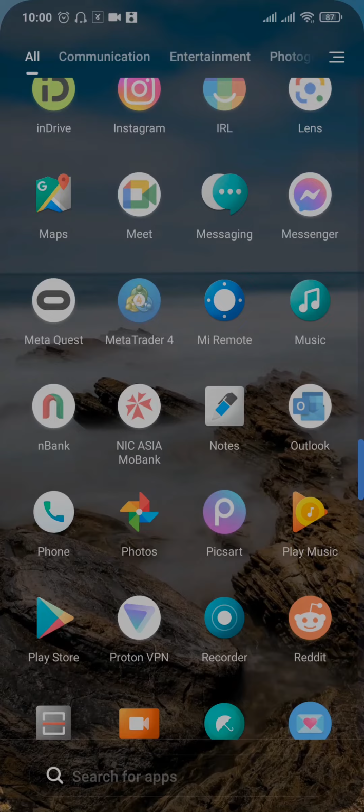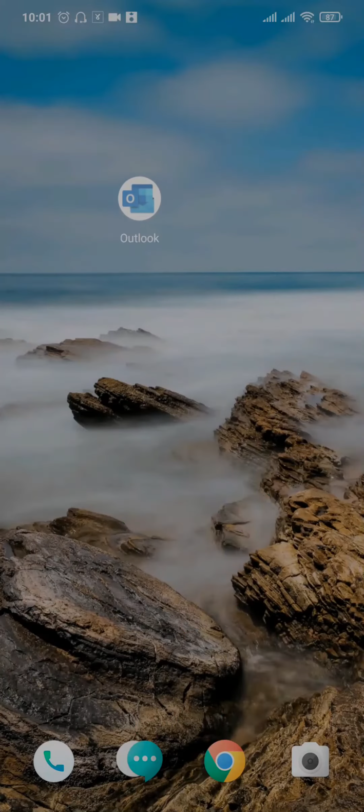If you're also trying to create an account of Hotmail or an email of Hotmail, then in this video I'm going to show you the steps that you need to follow. Now either you can create your Hotmail account with the website of Outlook, or you can also use the app. For this video we're going to use the app, so make sure you download this application onto your device.